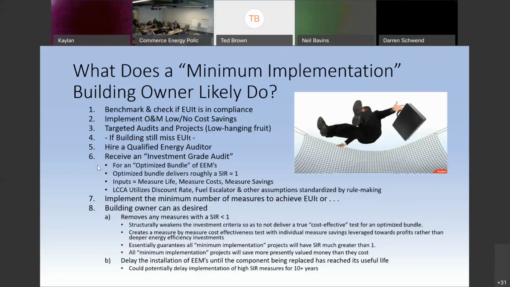So what happens with the ones that you're putting off because the useful life is not up on the equipment, right? That will be in your energy management plan. And, you know, if it happens in that five-year period, we would expect that work gets done in that five-year time period. Otherwise, you might as well just wait till the next five-year time period and book it then. We're going to have to work on that. I can't say I've got the exact answers on any of this stuff. We're all working on it.